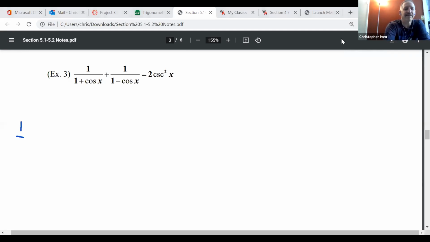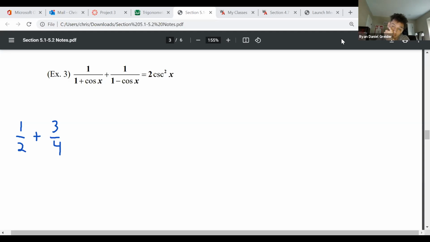So we can even think of it like this: if I wanted to add 1/2 and 3/4, how would I put those together? Ryan? To put them together? How would you do it? So it's sometimes easier to think about things in an easier context, like adding fractions. When we add fractions, we have 1 part shaded over 2 parts in a whole plus 3 parts shaded over 4 parts in a whole. So we can't just add those up how they are. What do we have to do first?